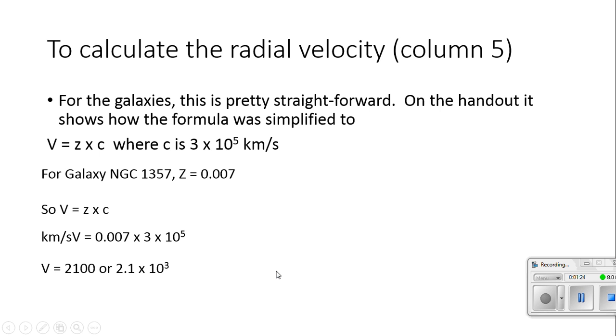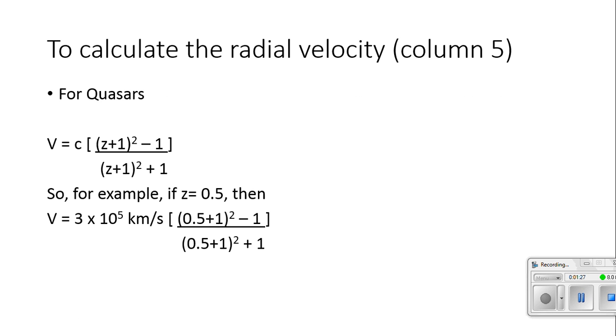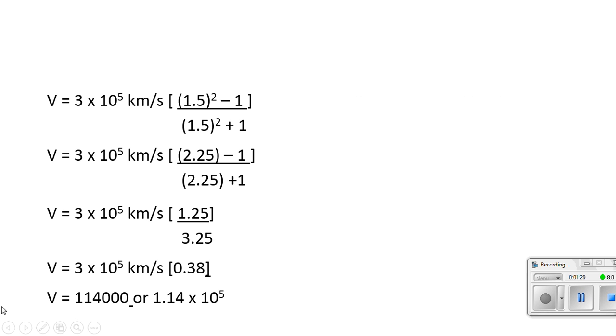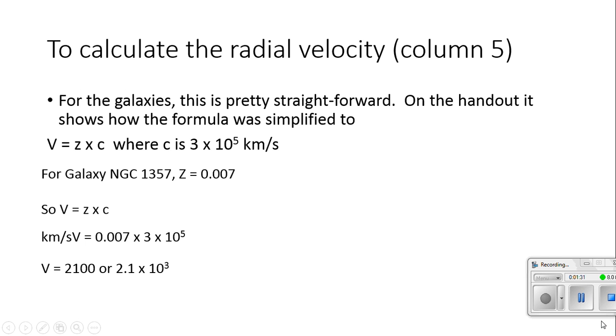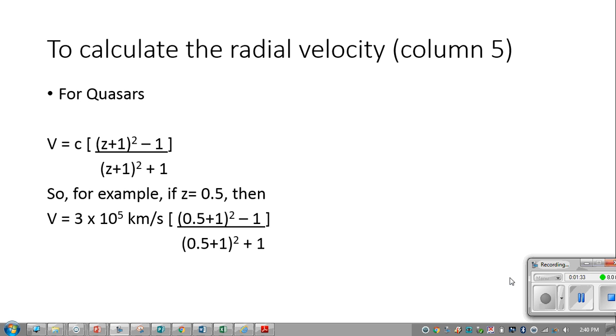The last two on the table are not galaxies, they're quasars. And so we're going to look at how, when you're calculating using a quasar, the formula is a little bit more complicated, but if you remember your general rules about your please excuse my dear Aunt Sally, you do your parentheses, your exponents, your multiplication, your addition, subtraction, and then you'll be okay. So we'll walk through it. So in this example, I just made up a number. This is not one of the examples from your table, so please don't put it in there.